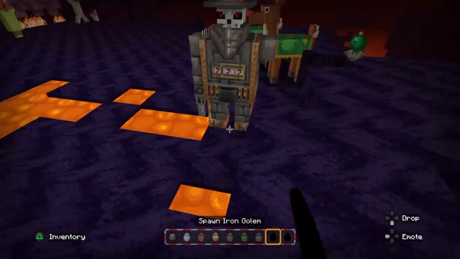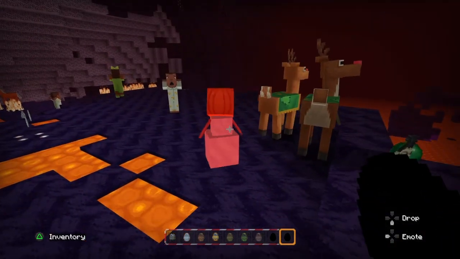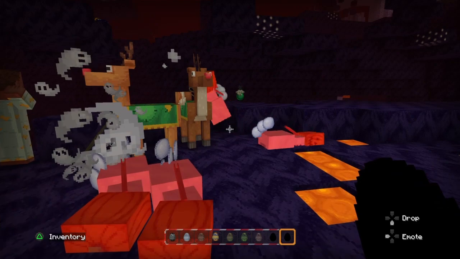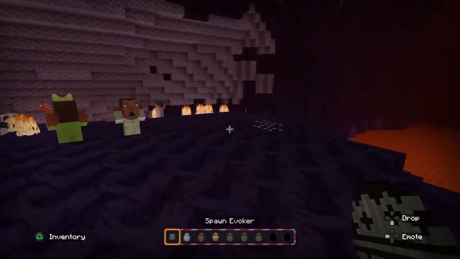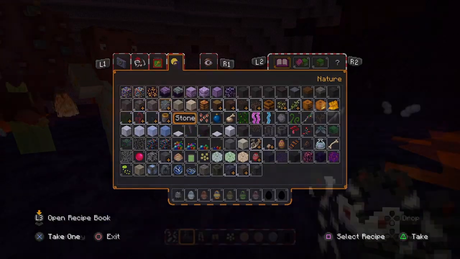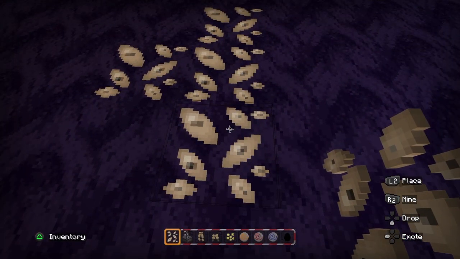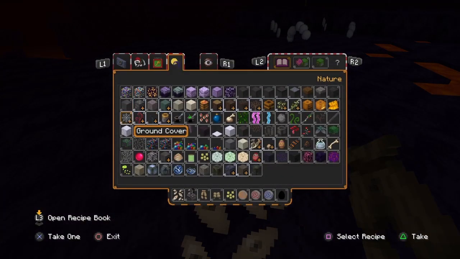Then we got an Iron Golem. And then we got a Snow Golem. But they die in here, so. They just die. Because it's too hot in here. So I think that's all of them. And then, look, the eyeballs move. They slowly move.